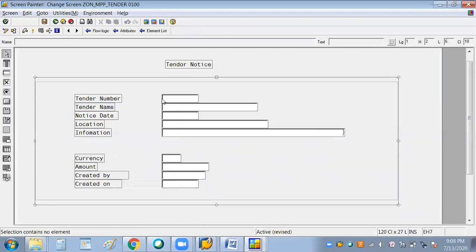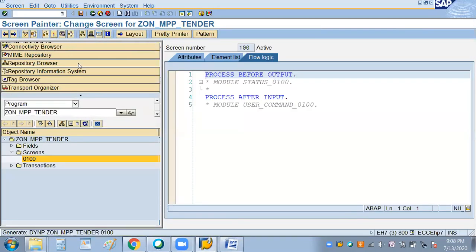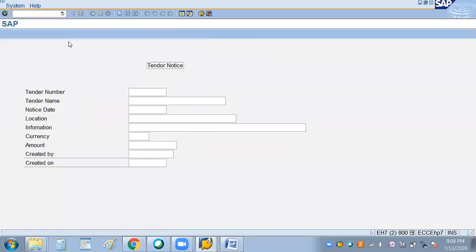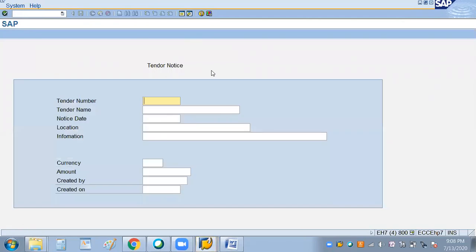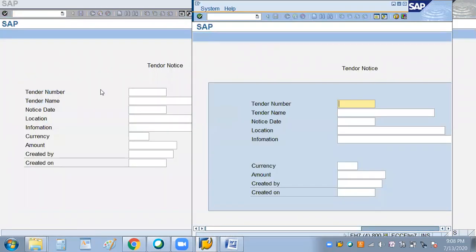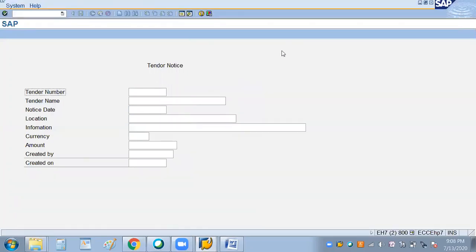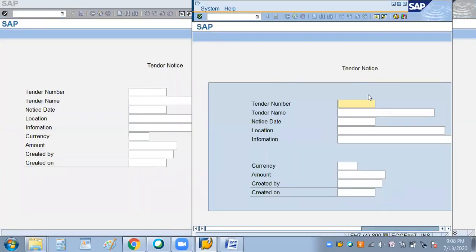Anyway, now I just click on save and activate. Go to flow logic, again activate. It is better to activate from here also. There are multiple items, right? If any one is not activated, then automatically it is going to activate. Now I'm going to run this transaction one more time, or else I will open one more new session. See how much difference there is. For the old transaction this is the one, and for the new transaction this is the one. The look is brighter and more effective, everything came up.